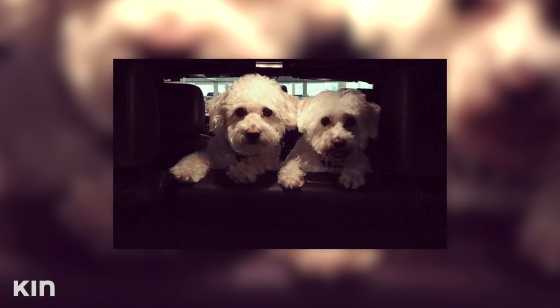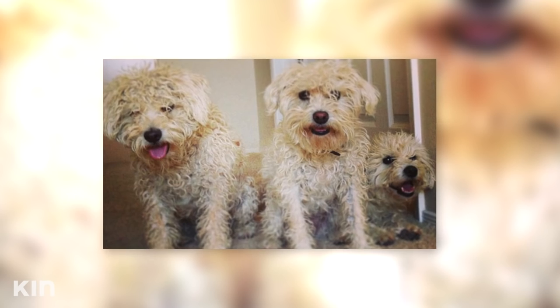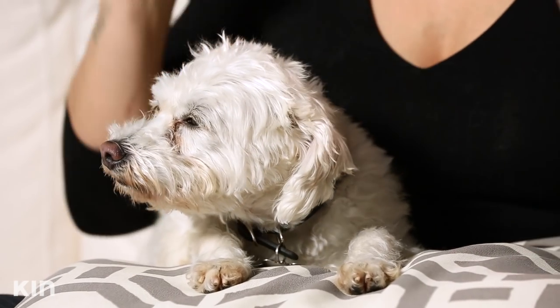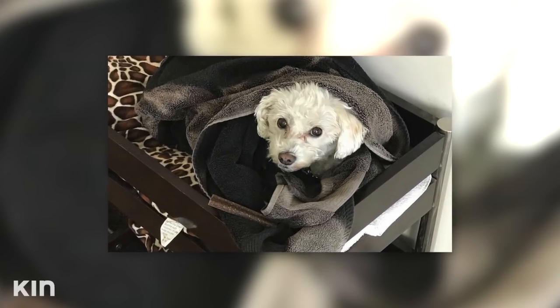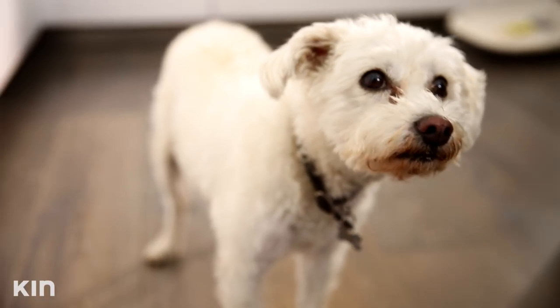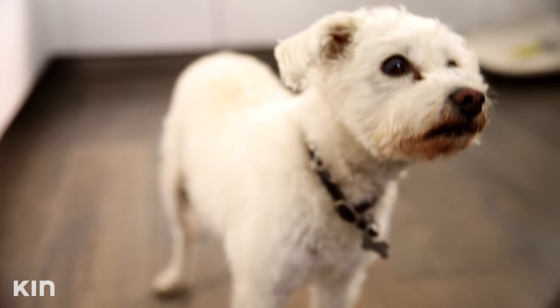Minnie as a puppy was really weird, and that's what I loved about her because I'm weird. She had wiry fur when she was a puppy, not like what it looks like now, but it was just all over the place, wiry, crazy. She also loved to crawl under things and hide and play hide and seek. Now, Minnie does this thing where if we've been gone all day or we've been working, we come home and we look at her, and if we just stop like this, we can chase her and she goes, and then she starts running.